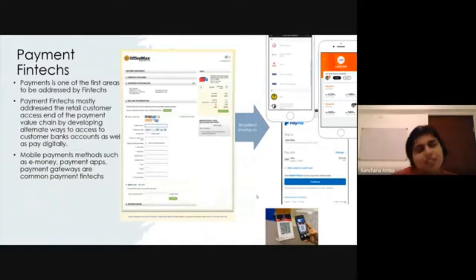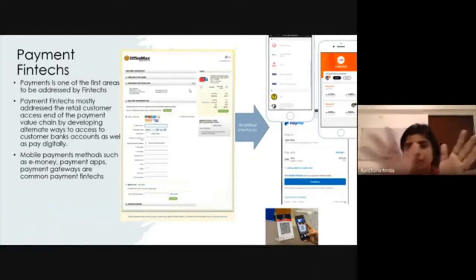Now, what really is this payment in fintech, right? This is the traditional way. If you're going to pay with a card, you have to put in all this information, right? And I think if you have worked in cards, this is a point where in e-commerce they lose customers. That's why in a lot of e-commerce payment sites they say, do you want to save your card, right? Because once the card is saved, this process becomes much faster and people are happy to pay. In a lot of the large e-commerce experiences, at this point you lose the customer because they can't be bothered filling all of this, and after they fill all of this, then there's a red mark somewhere, and they keep saying something is wrong, then you have to verify all that, they just give up, right?